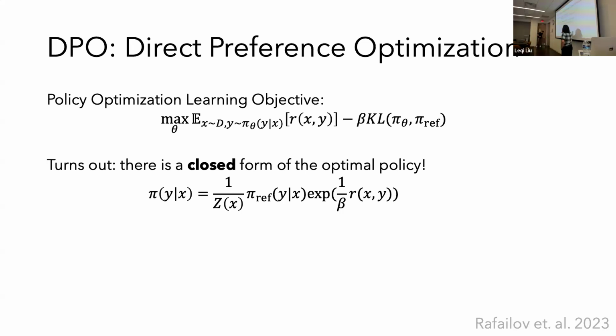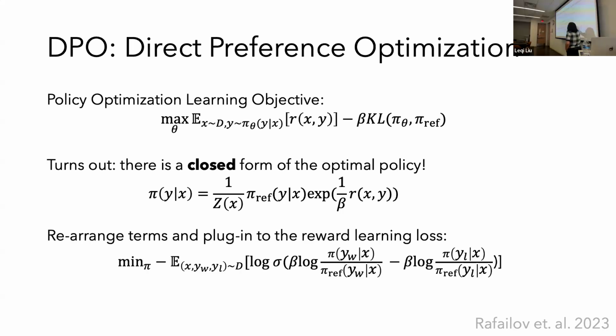This does not depend on the response y, so multiply my reference model probability times exponential of 1 over beta times the reward model. So this is a contextual bandit problem, just to be clear, because the context in this case is the prompt x, and the arm we're pulling would be y, the responses. So this is a very large-scale contextual bandit problem, because the response space is V to the power T, where V is the vocabulary size and T is the maximum length of the generation.